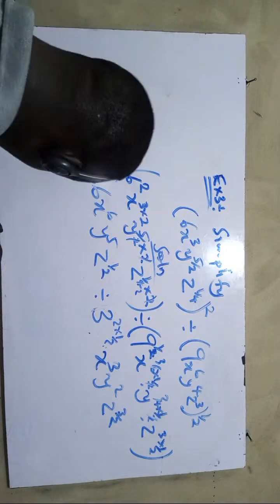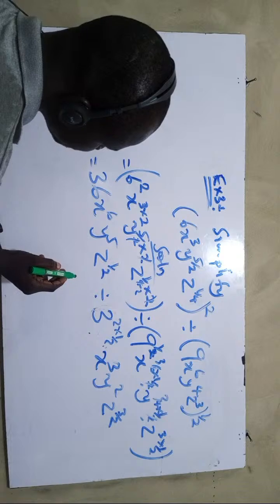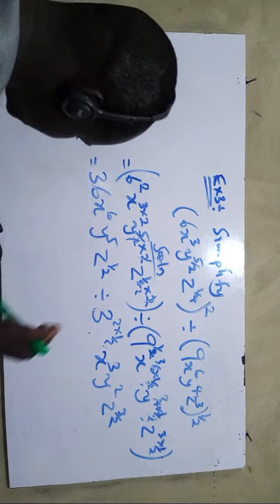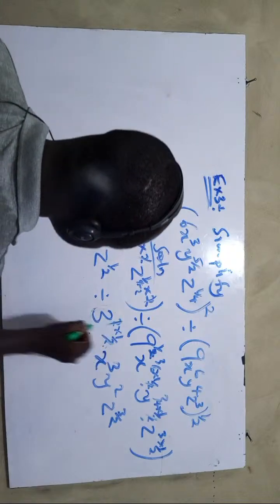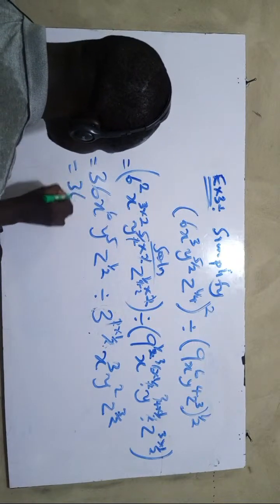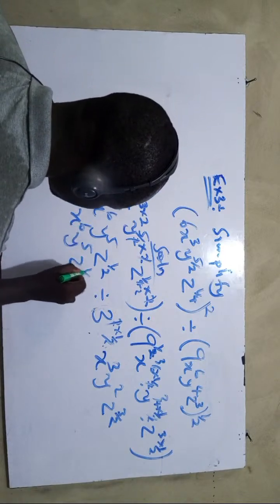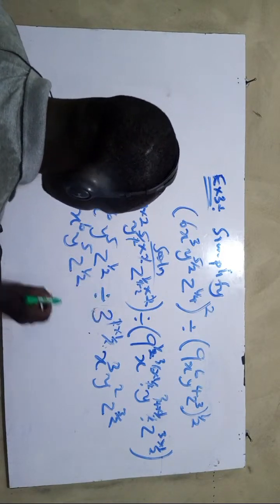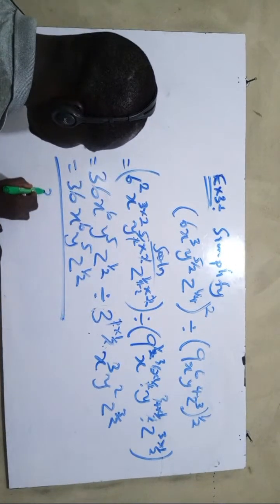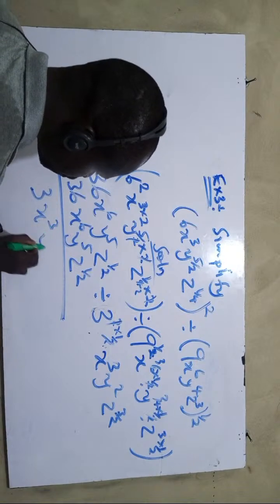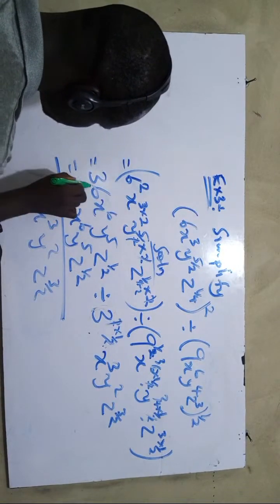So if I simplify further, we can handle it separately, and I can decide to do this to cancel this. So at the end of the day, I'm going to get 36 s raised to power 6, y raised to power 5, z raised to power half. Of course, division, I can introduce division line to have 3 s cubed, y squared, then z raised to power 3 all over 2. 3 can reduce this to 12.